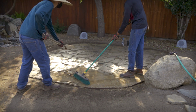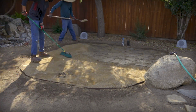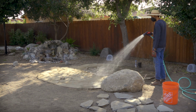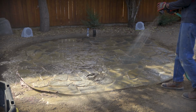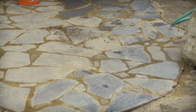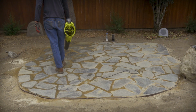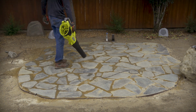Unlike tile or even polymeric sands, you don't have to worry about any excess DG that is still sitting on the flagstones after you wet it. While the stabilizer does harden this type of DG, it is still easy enough to break it up with a broom, so you will be able to sweep up the stones and clean up the surface of the flagstones after it dries. After a final light sweeping with the broom, I gave ours a quick and light pass with a leaf blower to knock off any remaining loose chunks, and with that, we were done.